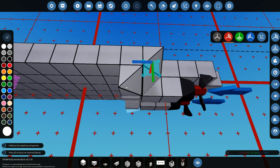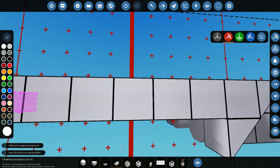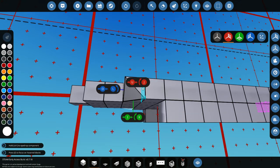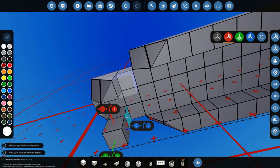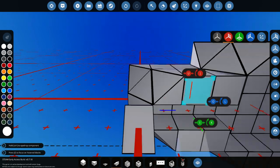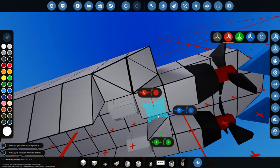All right, let's do this real quick so we can make it look nice. We need to make it look nice. Beautiful. And really, we just want to go like this down the side. Go ahead and do this piece down backwards as well, like so, and the same right here. And then we attach them all together. Just like this. There we go, good. We're going to go even a little bit further down than this. We're going to make it like three bigs, if that makes any sense. So we're going to go down even more, like this, all the way back this way as well, and this bit too.